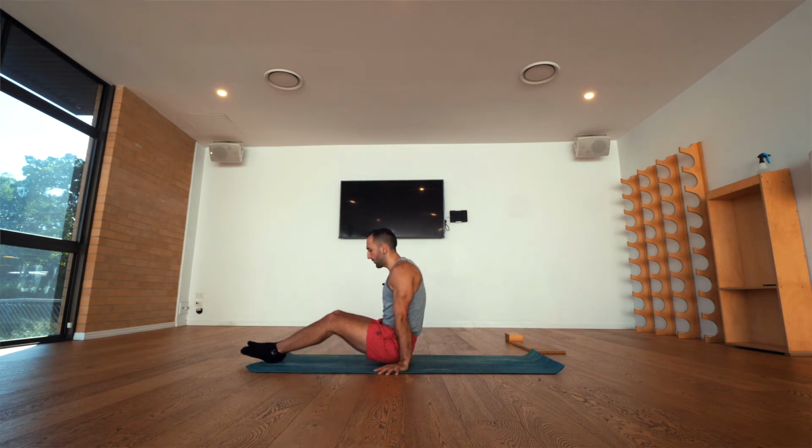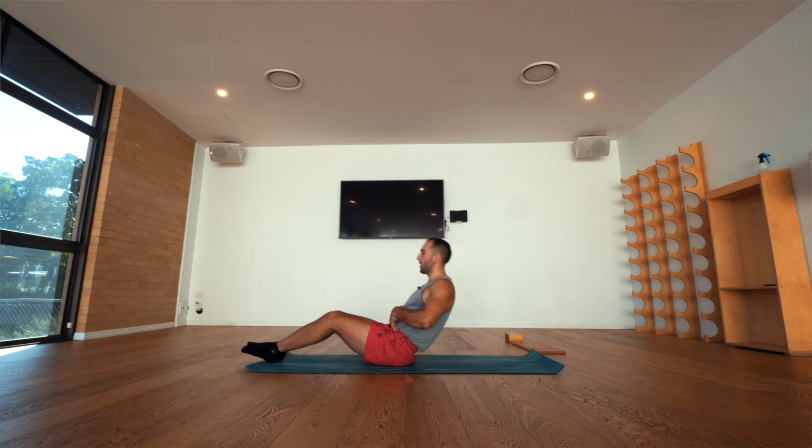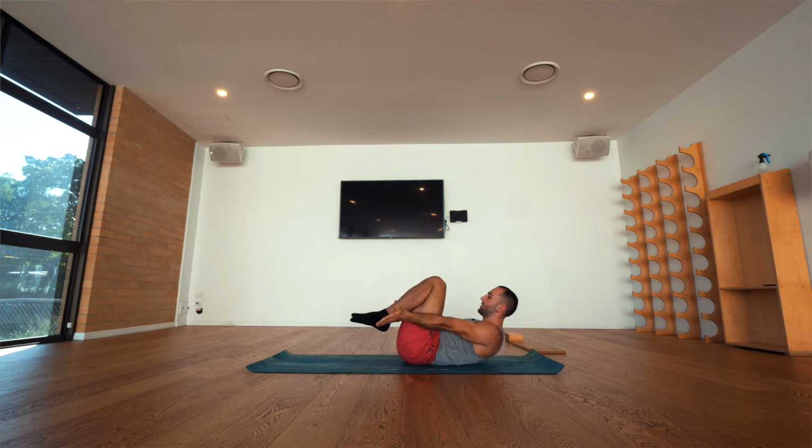With hollow body, we want to create a nice long torso throughout the center of the body, but also we want to create that activation through the center of the core. So lie down on the ground, rest the arms by your side, draw the knees in to the chest, and press your lower back down on the mat. And as you're pressing your lower back down on the mat, slowly lift the shoulders up. As you see, my lower back is still pressing down on the mat.